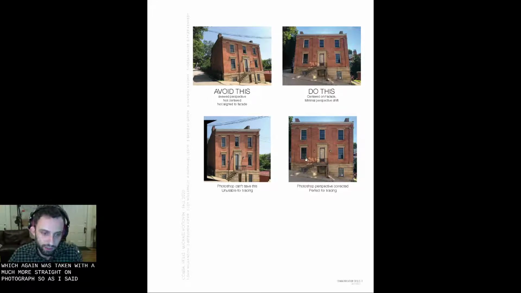So, as I said, the photographs for you are provided, so you won't have this issue necessarily, although some of them are going to vary in quality. Some of the buildings don't necessarily have all their sides easily accessible from public space, so you'll have to sort of make do with what's there. It can be a good idea, though, to try to get onto, say, Google Earth and drive around the general area and see if you can find your specific buildings, as looking at them from different angles will also help you in the drafting process and figure out the sort of lacking or missing detail from the photographs that are provided. But hopefully, most of the photographs will work pretty well for you.